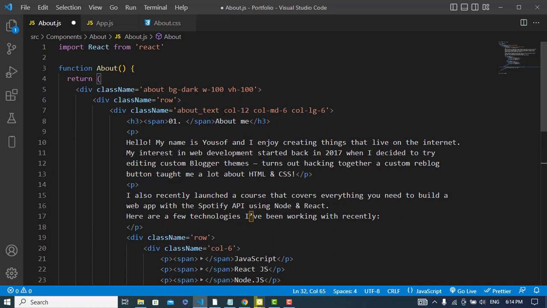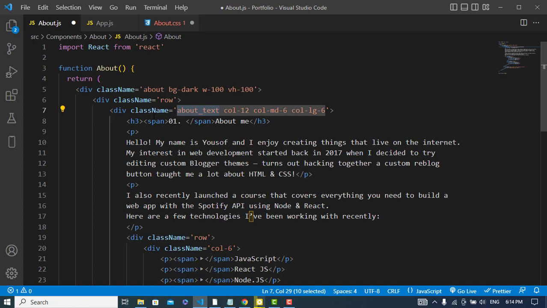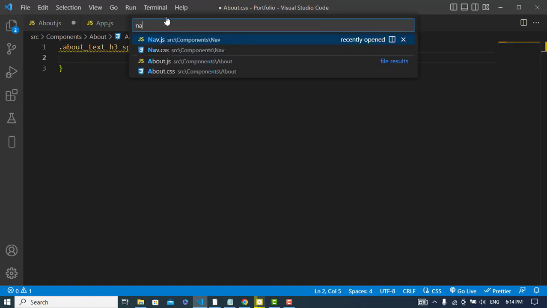And let's first of all change the color of this. Come here and come to the about.js, about text, and here into the h3 and to the span tag I should assign the color. I will use the color I used before.